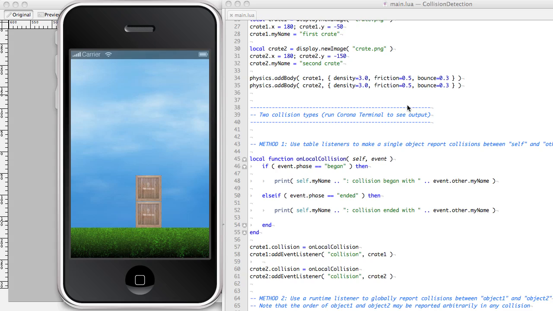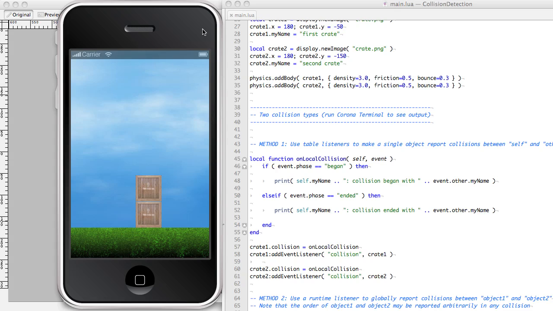So in the example that I've opened here, which is the collision detection sample code that ships with the SDK, the bodies that are being created and that have the collision listeners attached to them are regular rectangular physics bodies, and so you don't need to worry about specifying any kind of custom shape. And so if we run this code, you can see what happens. The two crates fall from the sky and they bounce against the ground and each other. And if you had the terminal open, you would see that the collision and post-collision and pre-collision event listeners are firing when those events occur.